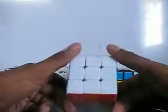But my Zhanchi right now is not with me, and is being given to a friend. The Zhanchi has almost the same mechanism. It's been good as well. It's been very, very good, in fact. And I could say you can use the Zhanchi if you want to go probably sub 20, but always just don't switch to the latest one.